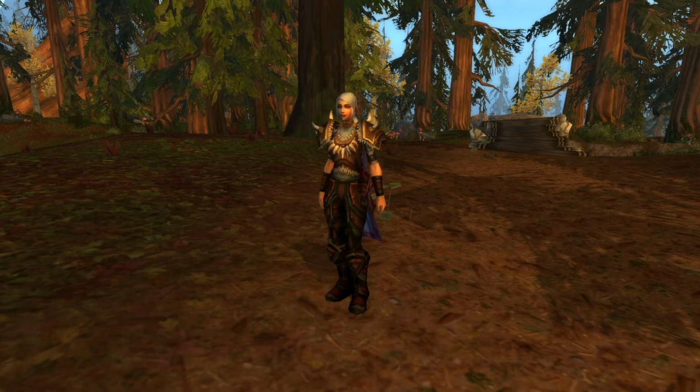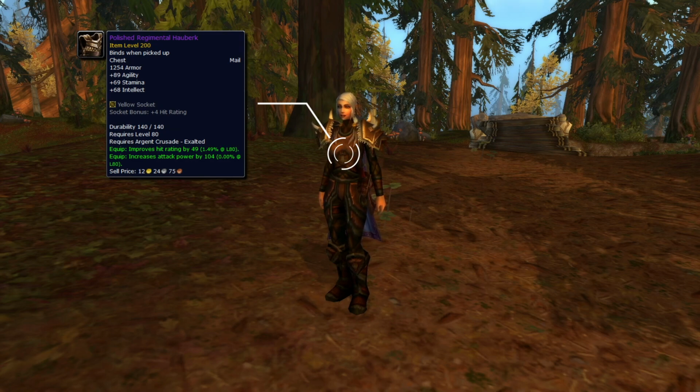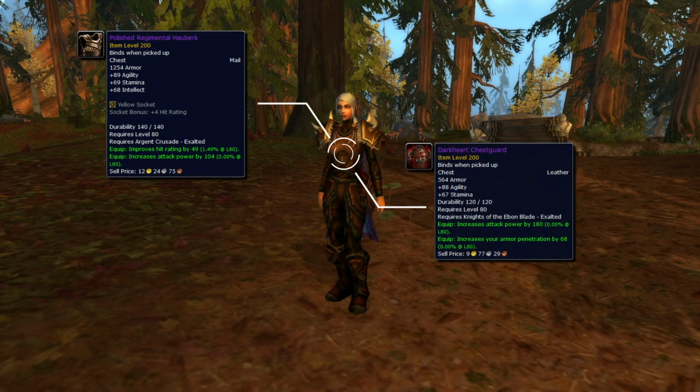Like the casters and healers, your chest slot is interesting. At Exalted with the Argent Crusade, you have the Polished Regimental Halberd, which is great for hunters. And then for everyone else, there's the Darkheart Chest Guard at Exalted with the Knights of the Ebon Blade.